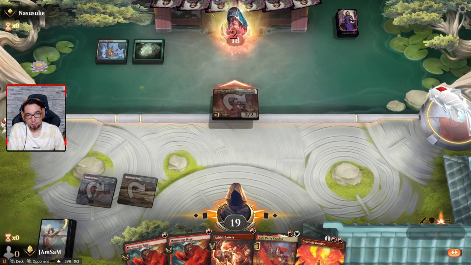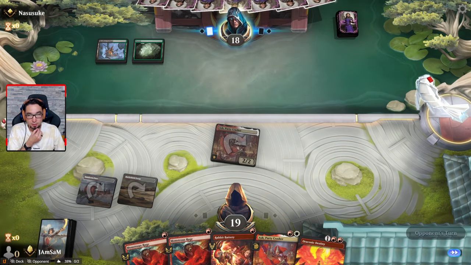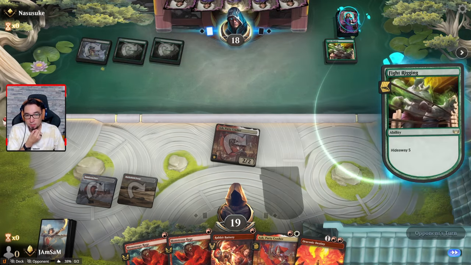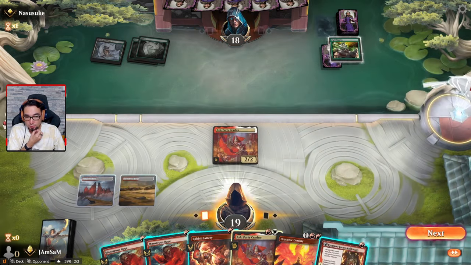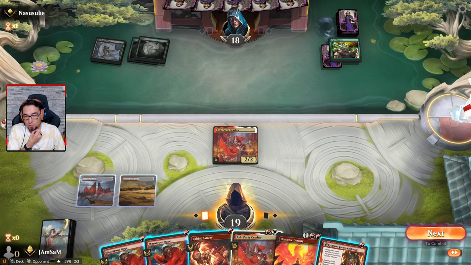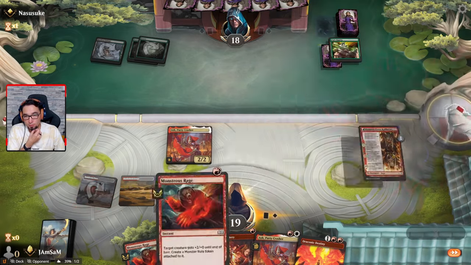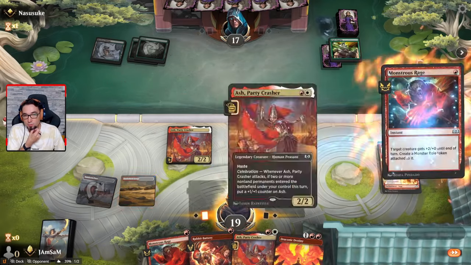The fact that it didn't makes me think they might have a Liliana. And then they're just gonna... Nope. Not Liliana. Fight Rigging. Okay, so this is not good. This is not good at all. Missing land. Kumano. Monstrous Rage.